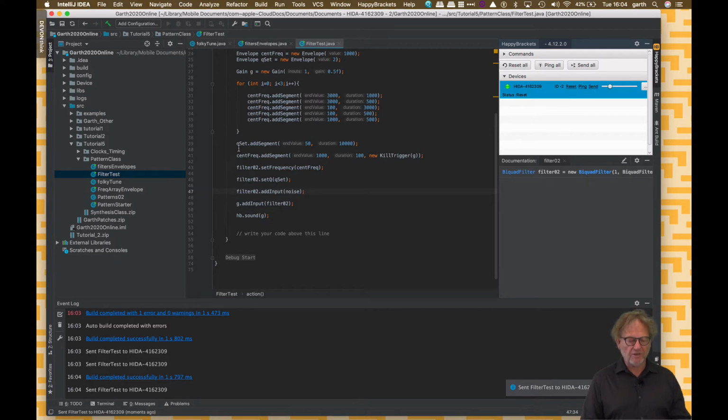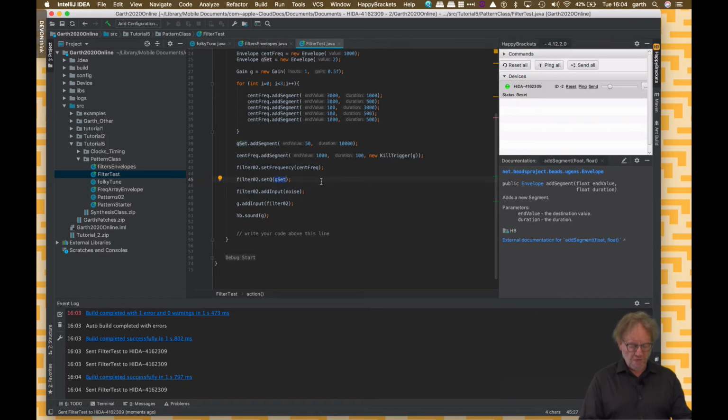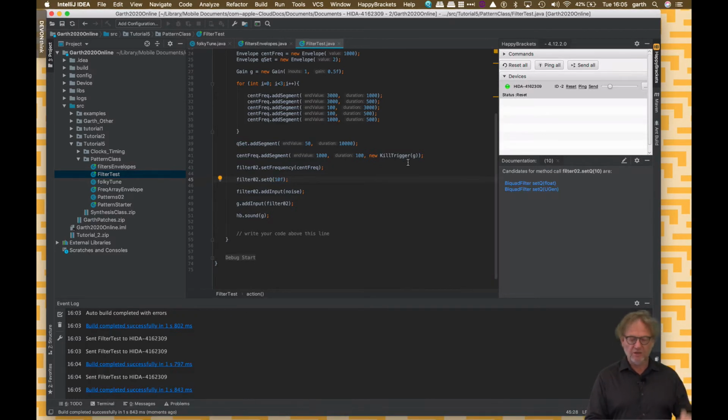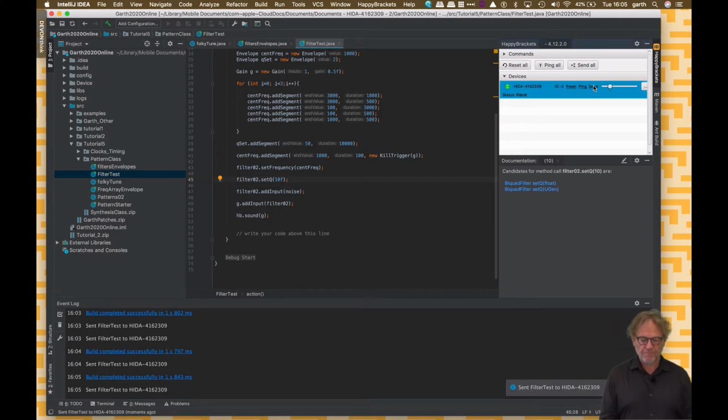Okay, in order to make this even more obvious, instead of setting the Q here with the envelope that we set up, I'm just going to leave it as a fixed Q, and let's make it pretty wide, in fact. So let's make it 10.F. Just make sure that you remember when you've got floating point numbers, you don't need it there, but it's good practice to always put it there. Okay. You can hear the filter sweeps up, sweeps down, sweeps up. It's cutting out all the low frequencies.